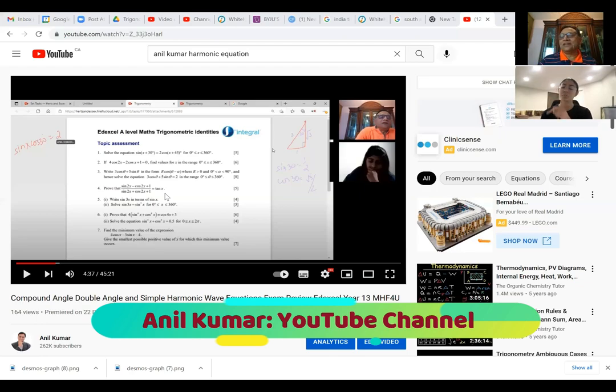So when you do sine square x plus cos square x whole square, you'll get sine to the power of 4 and cos to the power of 4 also, plus a term which will be 2 sine square x cos square x. So that will be an additional term. You can't automatically just change it into one. You also need that additional part of it. So that makes sense. That is why this is not an easy question. It's a very good question actually.